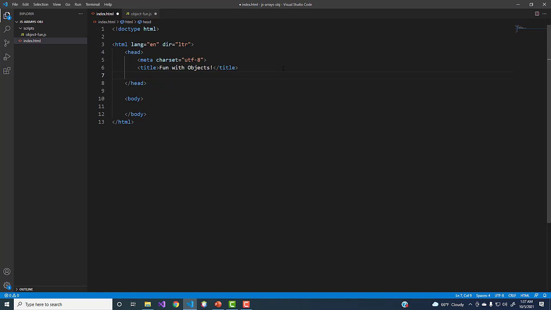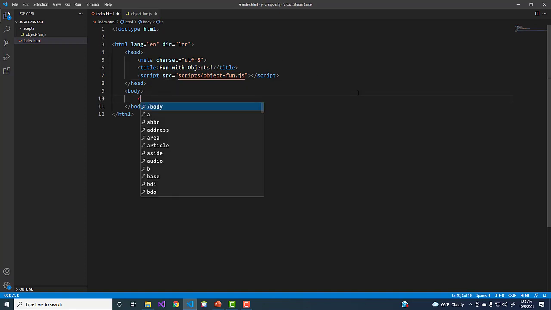And of course, I'm going to link to the JavaScript file. You can do this at the end of the body, or you can do it in the header. It doesn't really matter. Again, script source equals, and I have to go into the scripts folder, and then go to object-fun.js. And there we go. So now in the body, we'll do something in a little bit. Maybe, let's see here.